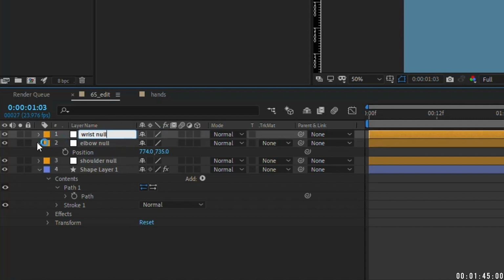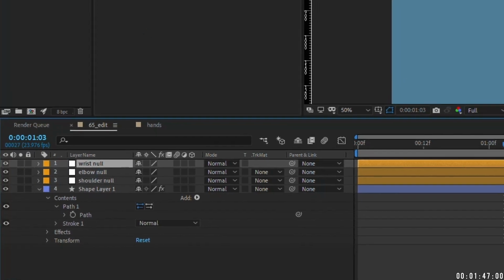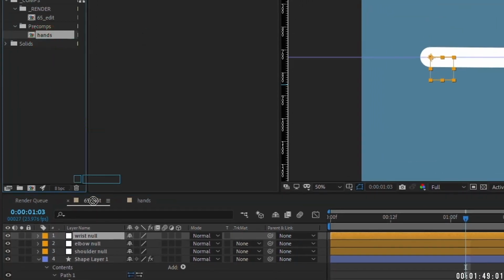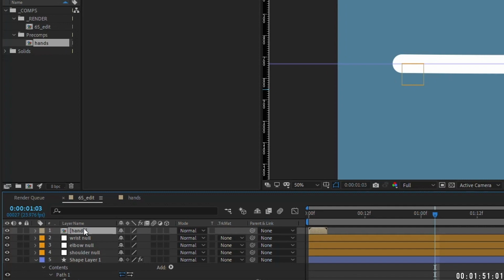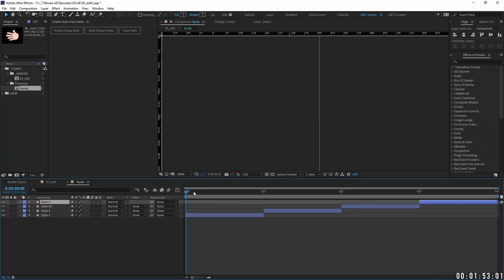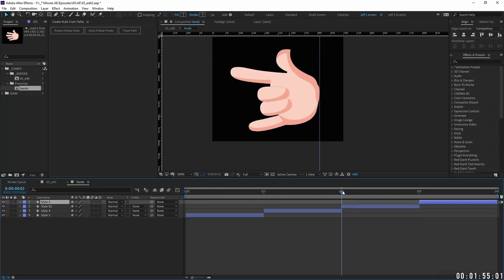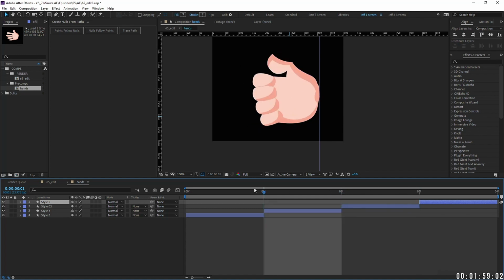Okay, and now I want to attach some hands to this arm. Now, I've already made this pre-comp of hands, so I'm going to drag this in. Let's just go in here real quick so I can show you what I've done. I've got 4 different types of hand movements here. Each one is on 1 frame each. And this is similar to another tutorial I did where I made a character speak, where you have different mouth movements 1 frame apart. It's the same concept, but I'm going to be doing that with hands.